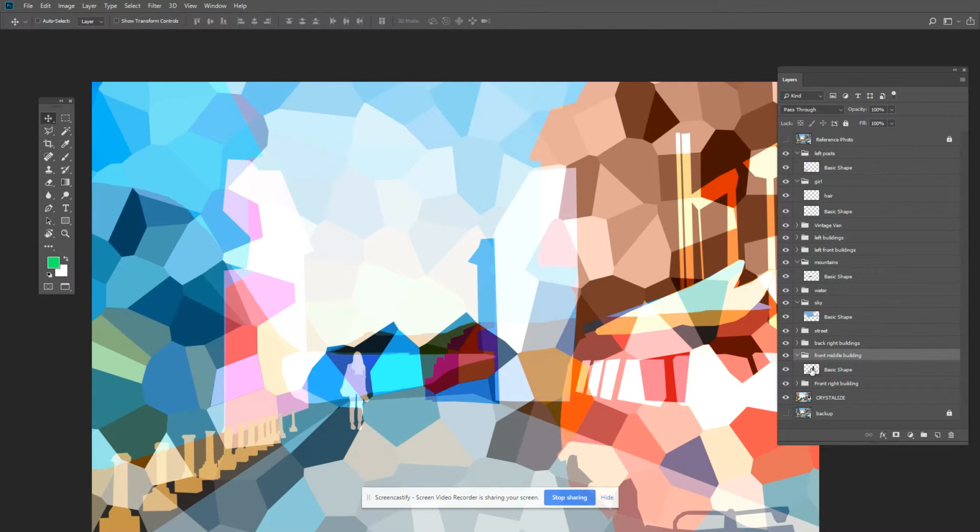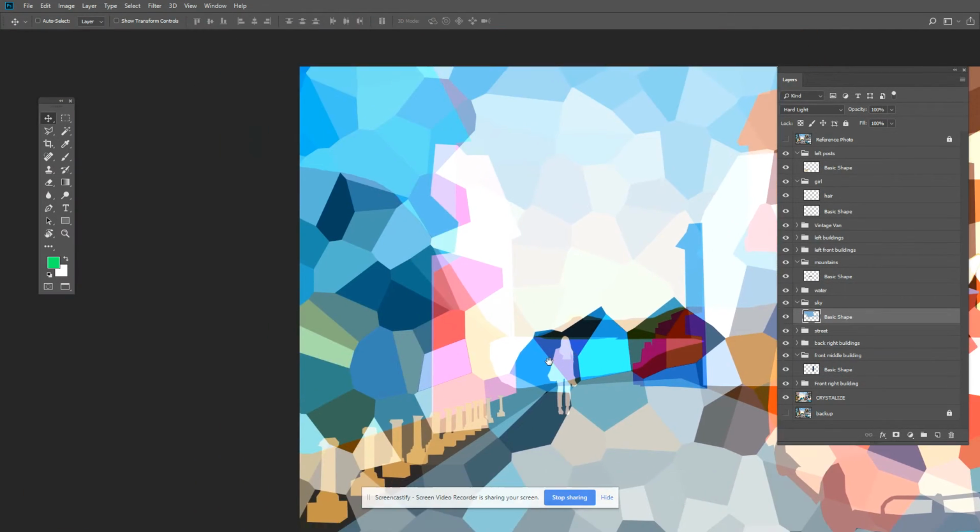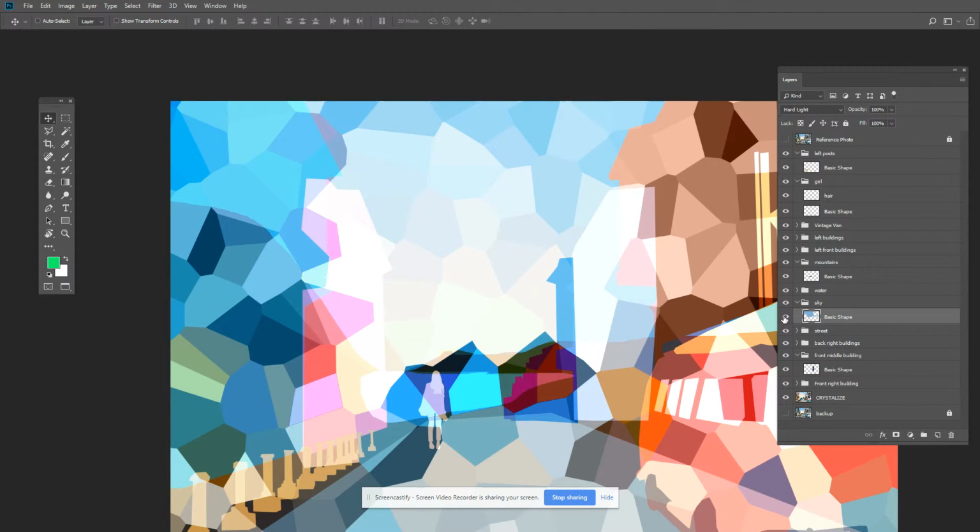So again, you're going to control click this basic shape. You're going to go to the sky layer and backspace. And there it is. It didn't make much of a difference. So I'm actually just going to put it back. It's just this little piece right here. It doesn't really bother me, but that's an example of how to do that. Does the sky overlap? Yeah, it overlaps these right here too. And that's okay. Again, that's okay.